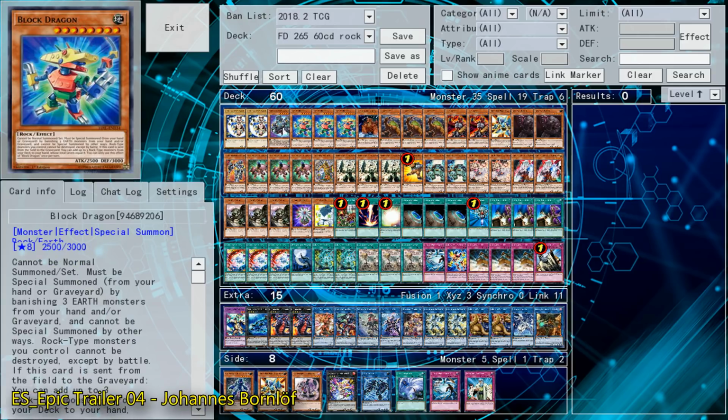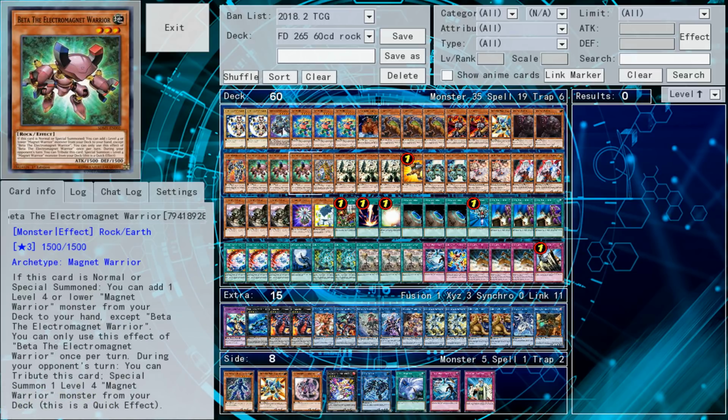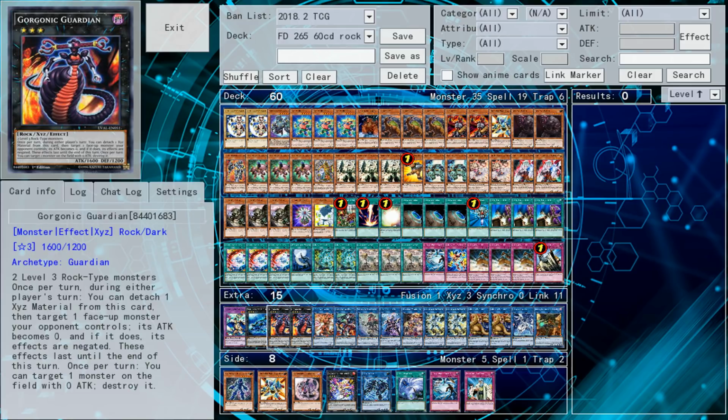All right, final thoughts on this deck. The reason I used a whole bunch of level 3 rock type monsters is because of Gorgonic Guardian. Gorgonic Guardian is a really good XYZ monster who has a spell speed 2 effect of negating a monster effect and reducing their attack to 0. Plus a secondary effect of just destroying a monster on the field who has an attack of 0. So on your turn, you can just destroy a monster if you want. During your opponent's turn, you can just negate an effect if you want, or stop a battle from happening. It's a really good versatile effect.